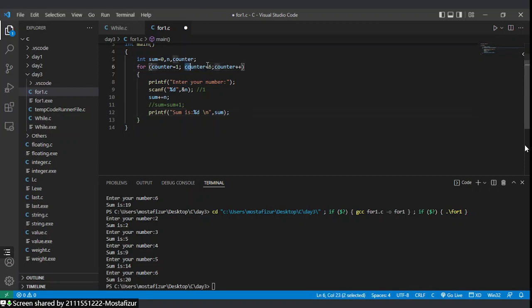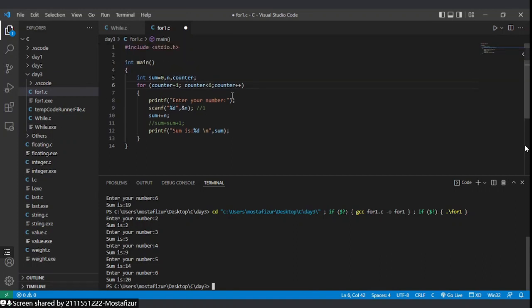Suppose my first condition is true. It's true. Then the first time I input this 2 here. Then this counter will increase. I mean, this 1 will change. This value of this counter will vary from 1 to 2.